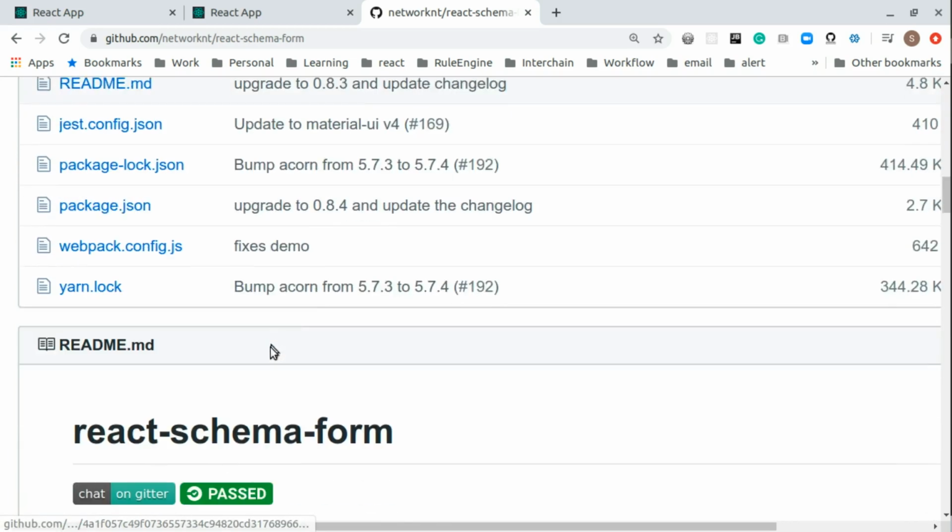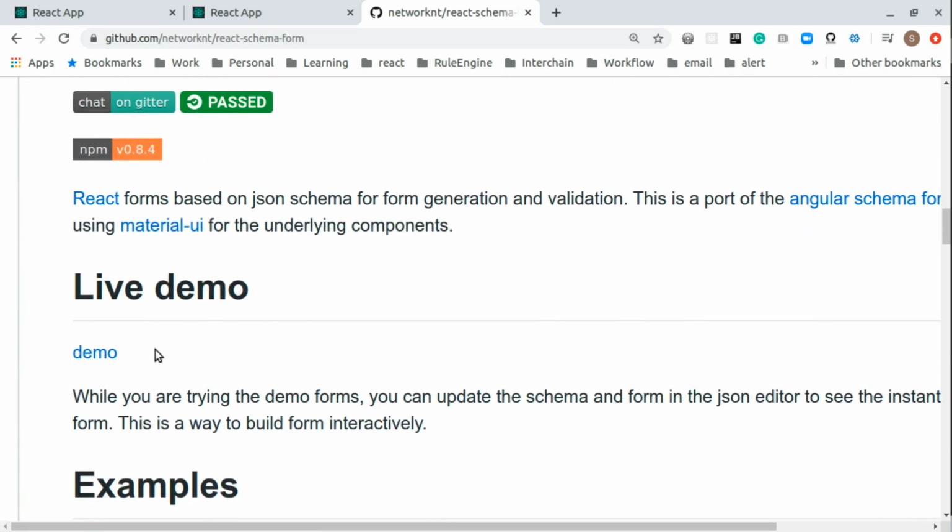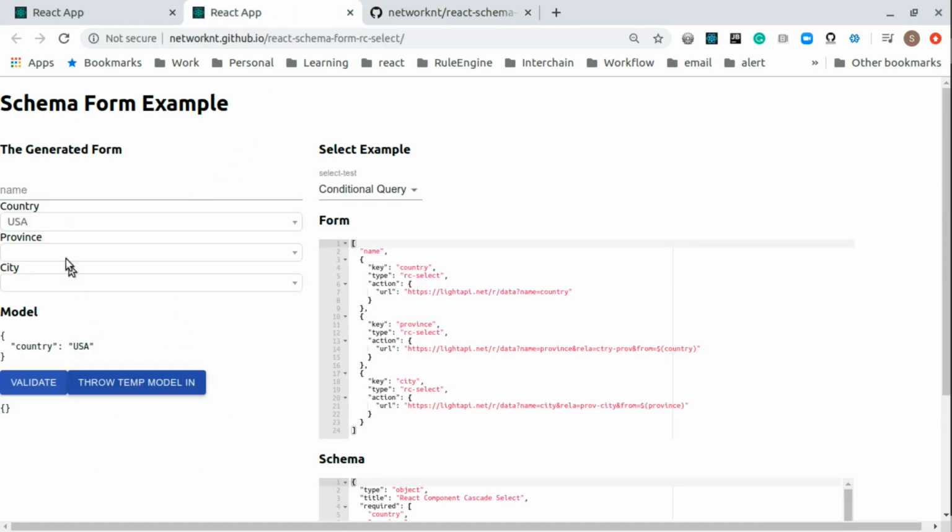React schema form, you can try the demo yourself. Basically, it gives you a way to build a form on the fly by just providing definitions. The definition can be loaded from the remote server as well. You define the form in a schema, JSON schema. And after that, you have a form object to define how the form is supposed to be displayed, styled, and so on, and the form will be generated. You can see the form. This is the form. It looks pretty good. This is another name field. You can put something over there as well.